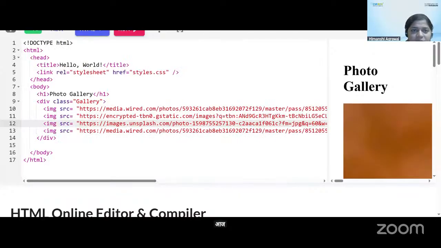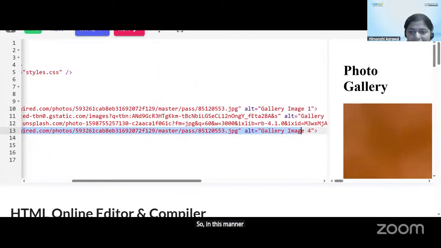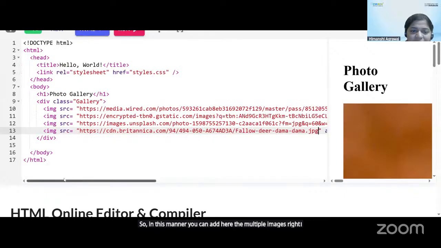And one more image I can copy from here. So in this manner, you can add multiple images here, right? So my images get added here successfully.